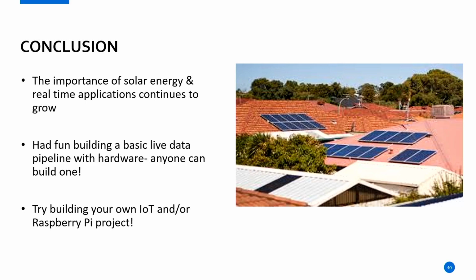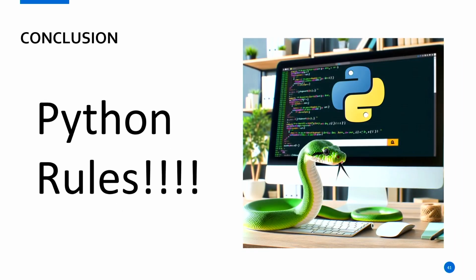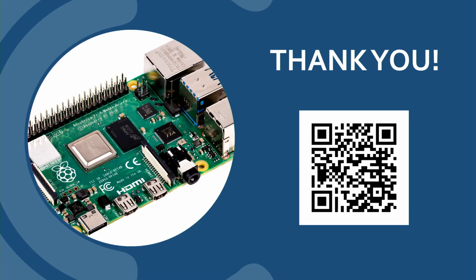And again, I want to encourage everyone in the room, after you leave the talk today, to go out and investigate these topics a little bit more. Lots of fun things to learn, lots we didn't cover today. And try to build out your own IoT or Raspberry Pi project. But most importantly, and above all else, my conclusion for today is: Python rules. So thank you so much.